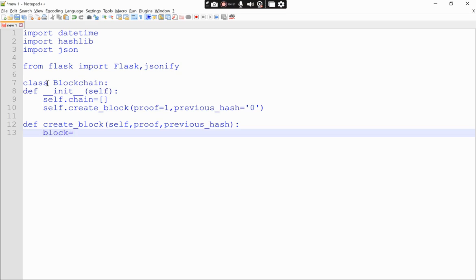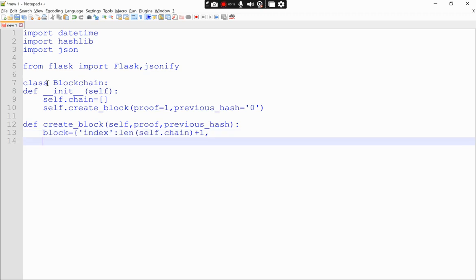So block is equal to index, which is the length of self.chain plus 1. And then the next one is timestamp, which contains the string of the datetime.